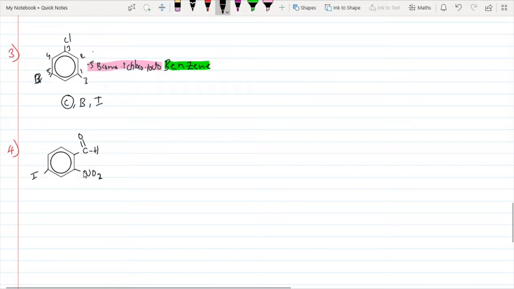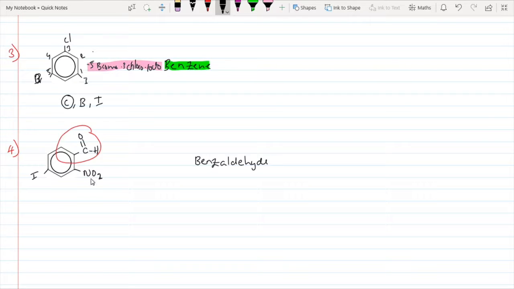Okay, so moving on to our fourth and final example. Firstly, we'll identify the parent compound. Well, hang on a minute, this is one of our exceptions. There's an aldehyde functional group, and when we have an aldehyde attached to a benzene ring, it's one of the exceptions we had to memorize, as I mentioned earlier. So this would be called benzaldehyde, our parent compound, as that would take priority. And now we'll move on to the substituents.